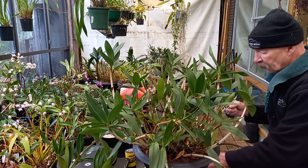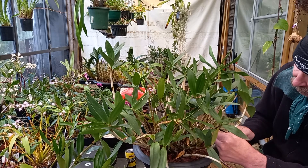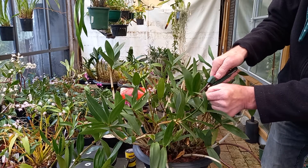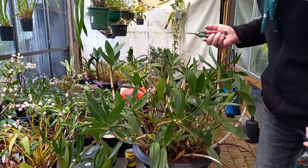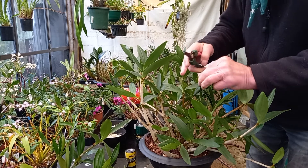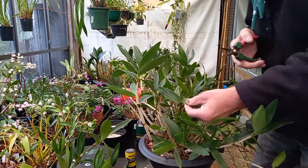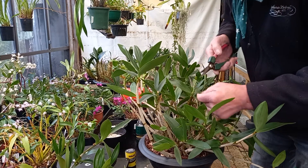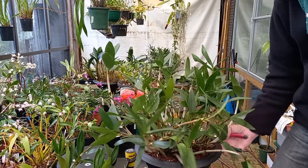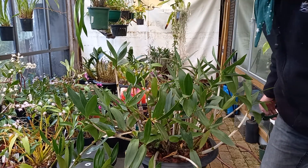As soon as you finish doing this, have a quick look to see if it needs repotting. I might take that leaf off — it's pretty well tired. There's another one hiding! Because this is also a good time for repotting. Now, if you have to cut off a leaf, instead of butchering it, cut it so it's a nice little V-cut from the center vein, and that way it doesn't look quite so out of place. So that's two more down for the rainy day.